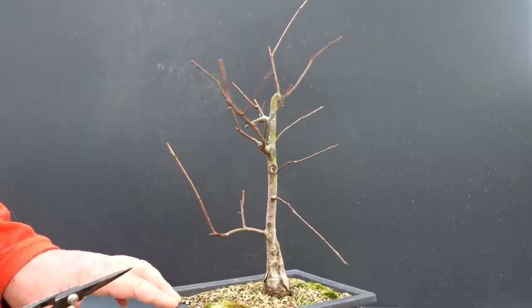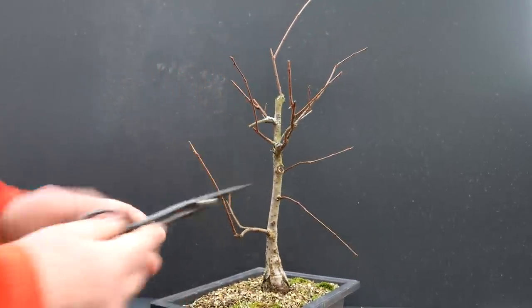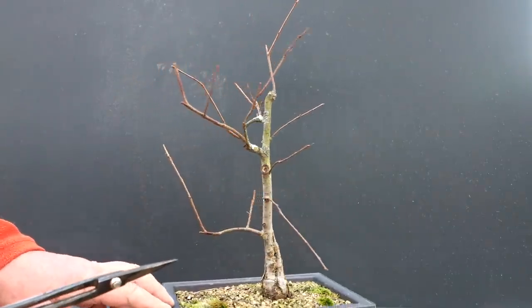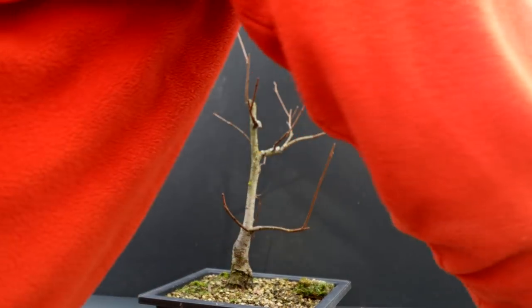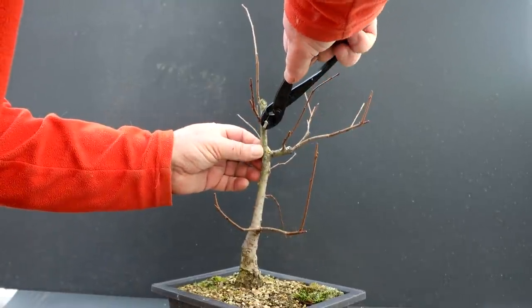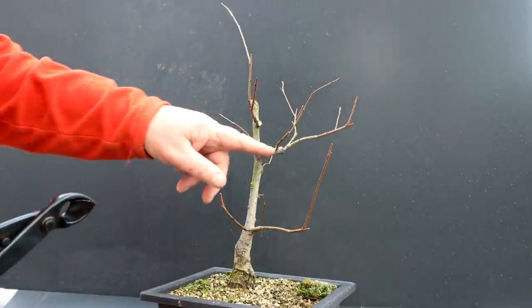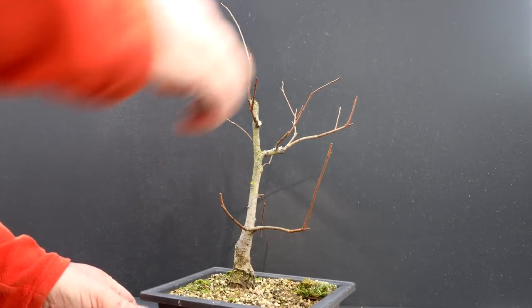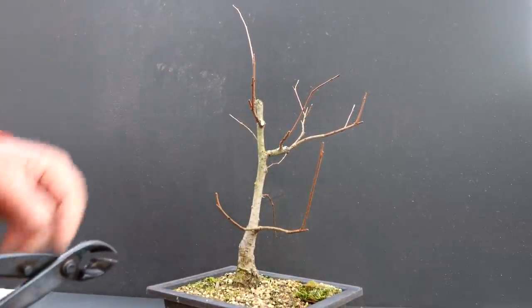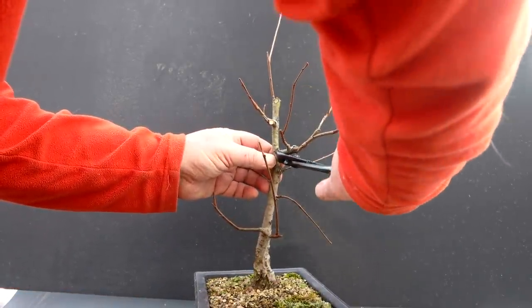So I've got to prune it up. It's not a very graceful looking tree — I've got branches coming out at 90 degrees all over it, nothing flows nicely. That may be a characteristic of this type of elm tree; I don't even know what kind of elm it is. I've got a dead part here I can prune away. So let me get rid of that for starters. I've got a really thick branch coming off here — it's way too thick and way too horizontal to kind of be an upright trunk. So that's got to come off. I don't like these 90-degree transitions.